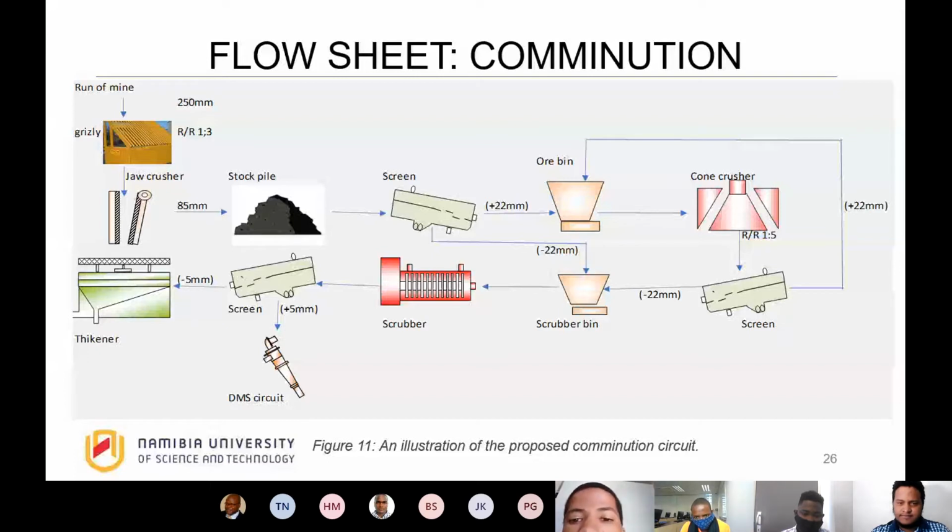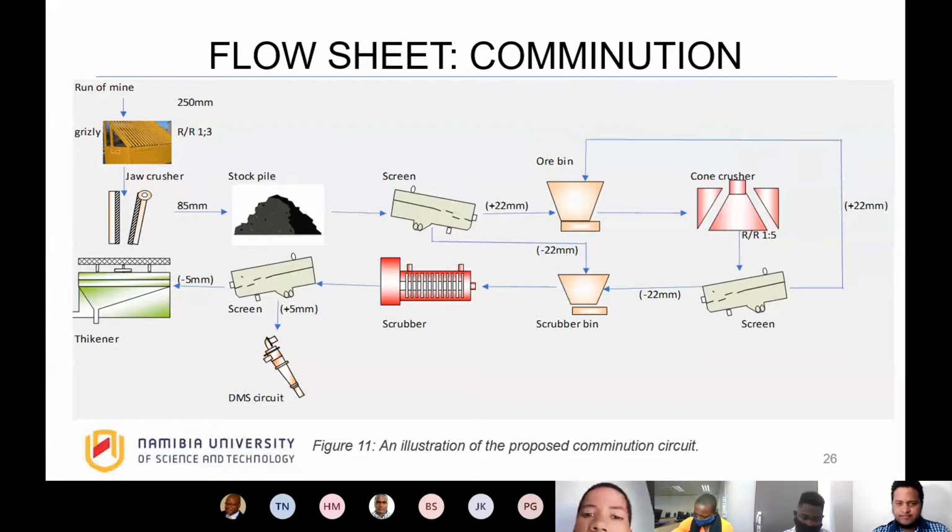So we have to make sure that we work with diamonds below 22 millimeters. The underflow, the material which is less than 22 millimeters, is then sent to a scrubber. The material is first stored in a scrubber bin and then sent to the scrubber. The scrubber's purpose is to remove the fines, but because we also have diamonds occurring at 3 millimeters, we have to try to recover those as well, because when the diamond is smaller, it loses a little bit of its value, as the weight of the diamonds also plays an important part when people buy diamonds.